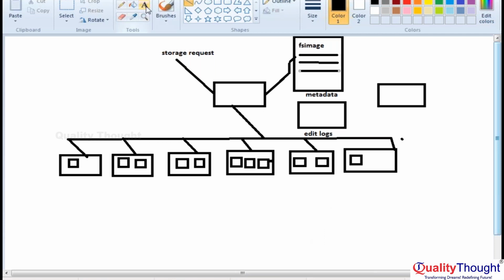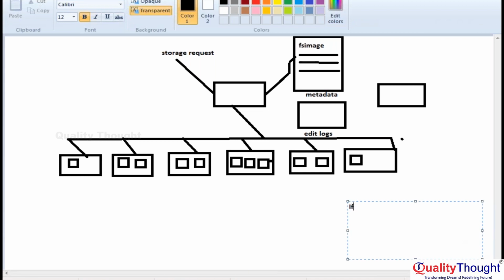After storing, if you modify anything on existing data, any operations on the HDFS file system, the entries are stored in the edit log file.